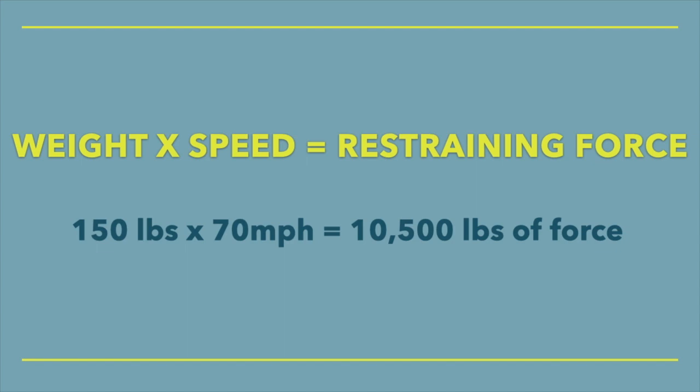So in my case, I weigh about 150 pounds. So I would multiply 150 times 70 miles per hour to get 10,500 pounds of restraining force a seatbelt needs to keep me safe in a car. So you can do the same with your own weight.